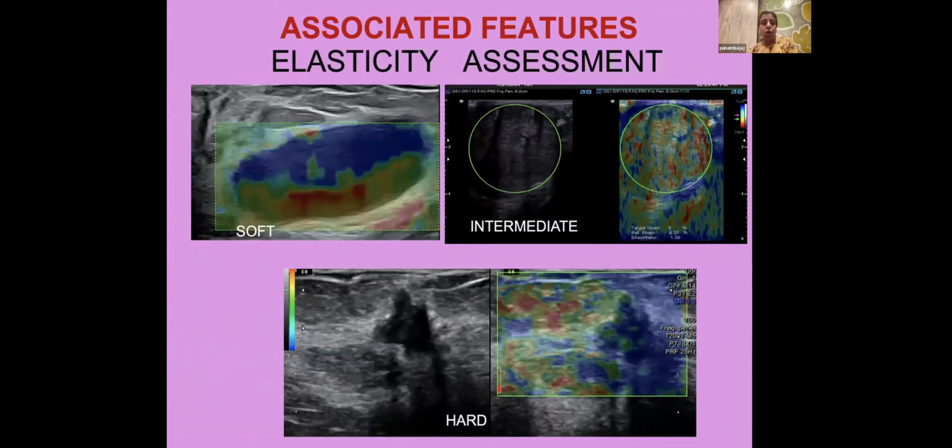Elasticity assessment is a big topic all by itself, but needless to say, you cause a manual strain and you cause displacement of the tissue, and then you get a color coding depending on how the displacement is. So this is the classic that you see with a cyst, a trilaminar pattern, or you may get this typical mosaic pattern associated with a fibroadenoma. Contrast all these with this. Now blue here is hard. See how uniformly blue this very abnormal, malignant, irregular mass with angular margins is. Okay, so this is how we use elastography.